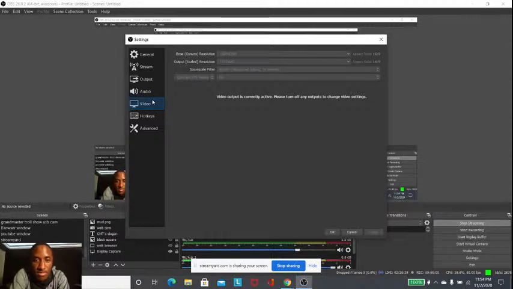So here, I know you should be familiar with this because this is how you record. Your base canvas is 1080p, 1920 by 1080, which is standard 1080p in a 16 by 9 aspect ratio. Now you're outputting, your scaled resolution is 1152, so you're outputting at 720.